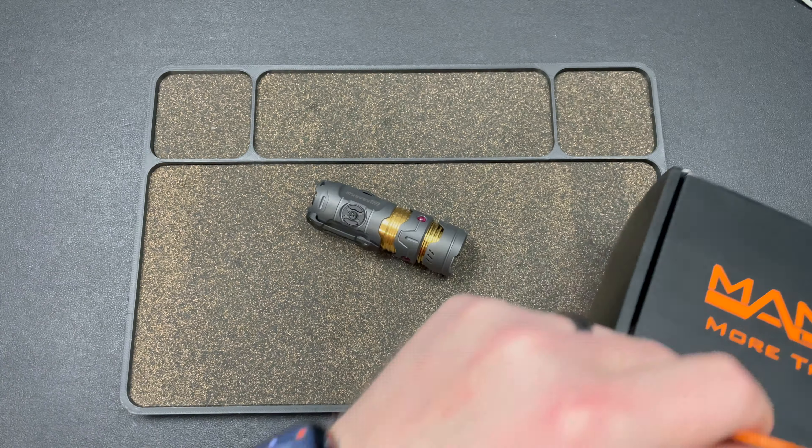It comes with this huge box explaining things in a language I can't read, plus the charging cable. It came in this little case — here are your lumens and candela specs if you want to pause and read that. It's made in China. Pop the case off and you get a couple of extra o-rings and a little lanyard. The packaging is pretty cool — they send it with the head and body nested inside — but it's a bit much, probably needed to fit the charger.